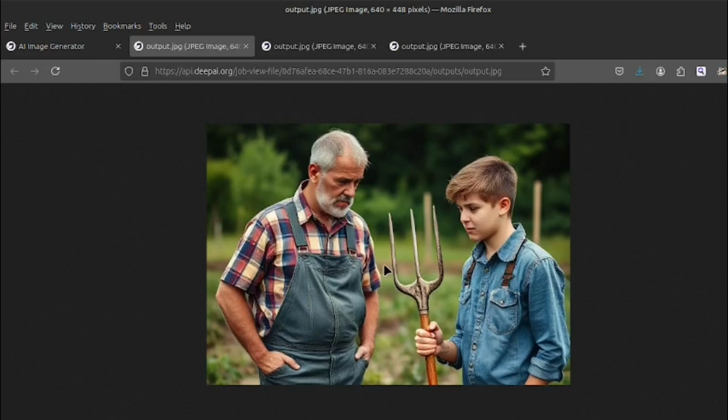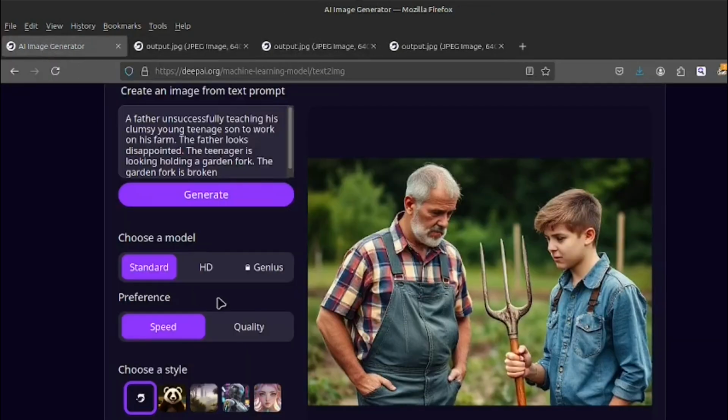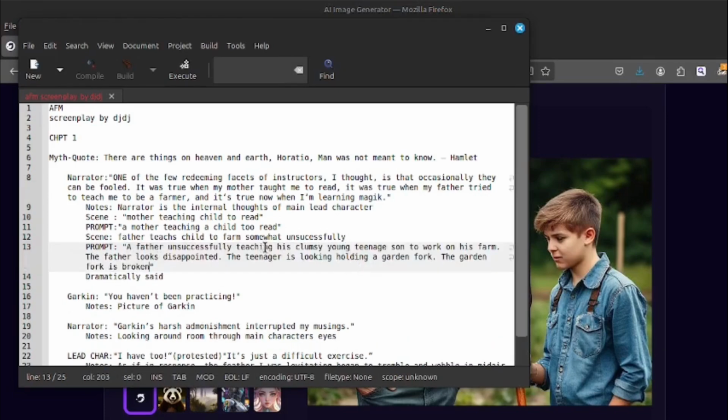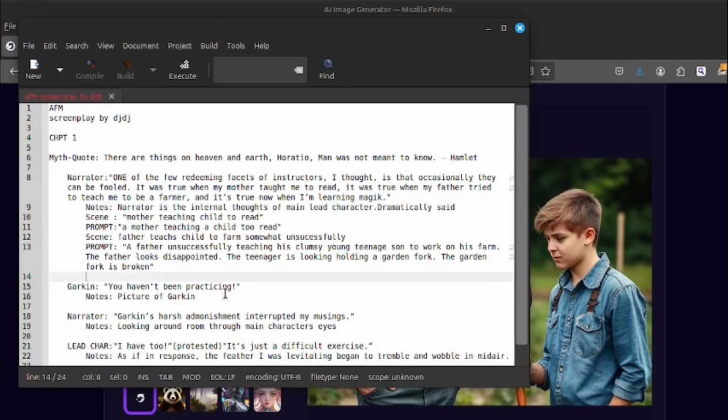Save. Right, now what we want to do is copy all that, and bring that back in here, so then we've actually got the prompt. This prompt can be updated later. That's just part of the notes, so they can go back up there. Right, so let's get going on Garkin.